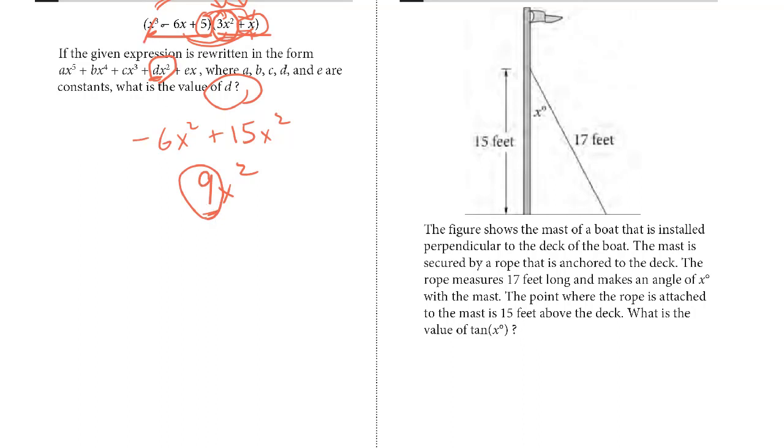Now, I could have gone and multiplied out all the terms and then combined like terms, etc. I would have come to the same answer. It just takes a little more work. It's not too difficult just to find what your x squared terms would be. But if you're uncomfortable doing that, do the whole multiplying out.